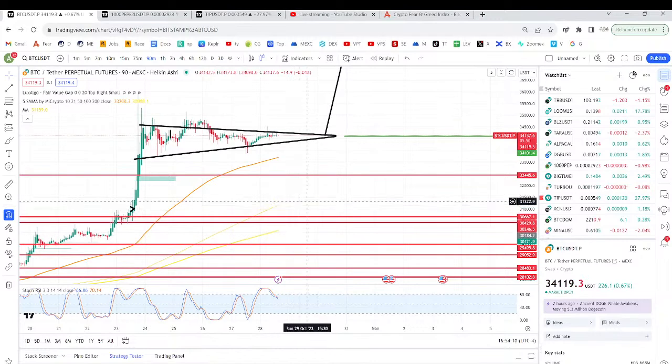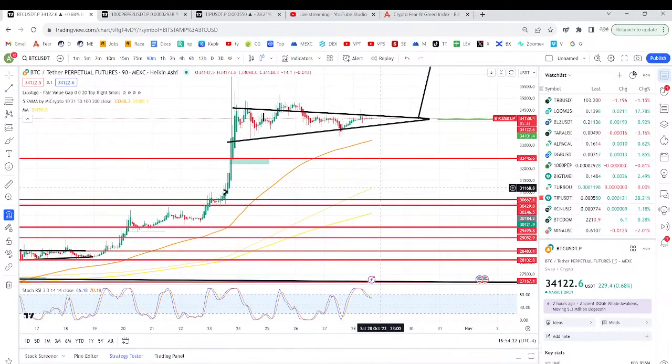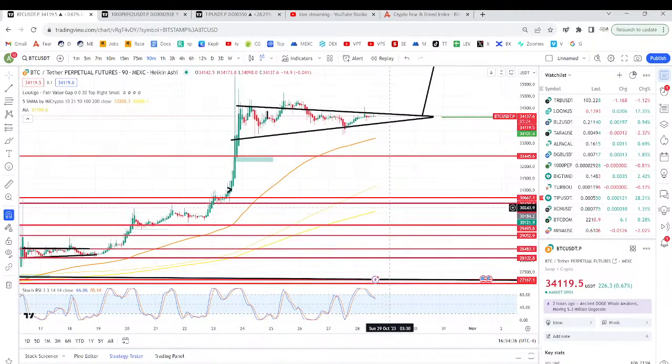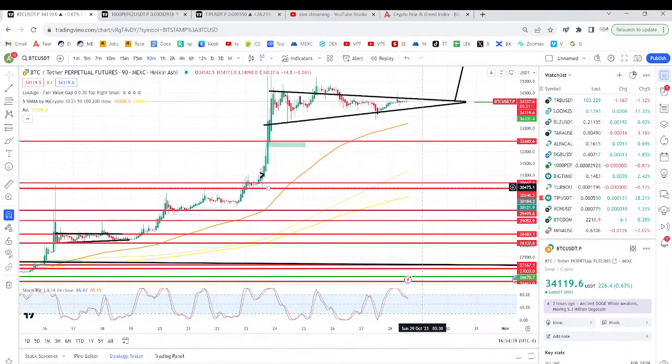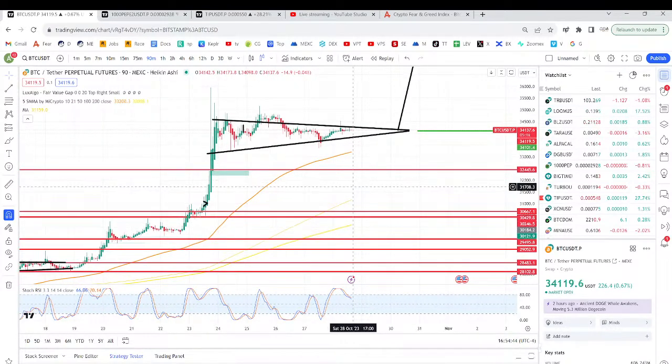So I have two yellow lines here. One is a thin yellow line. That's a traditional 200-day moving average. And then this one is the 200-day moving average that I trade with, which is called the smooth moving average. The difference is that the smooth moving average uses price action ever since the token came out, whereas the 200-day moving average only uses price action from the last 200 days. So they're slightly different, but I think most people trade with the traditional one, but the smooth one gives you a better idea. It's more of a trend analysis, so you can more easily trade breakouts and stuff like that, or breakdowns in the price.